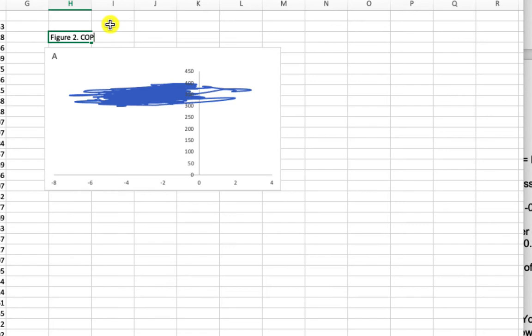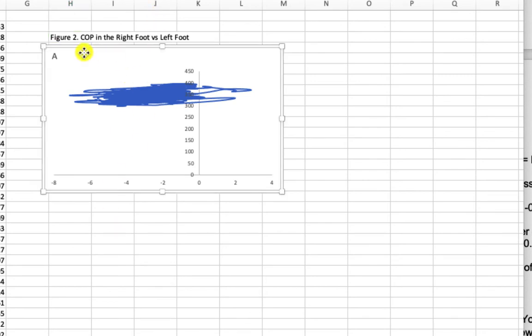Maybe we're interested in looking at the center of pressure in the right versus left foot. Right foot versus left foot, that would be better English. Okay. And so A would be COP in the right foot. You could either put figure A, you could put right foot COP as the chart title.